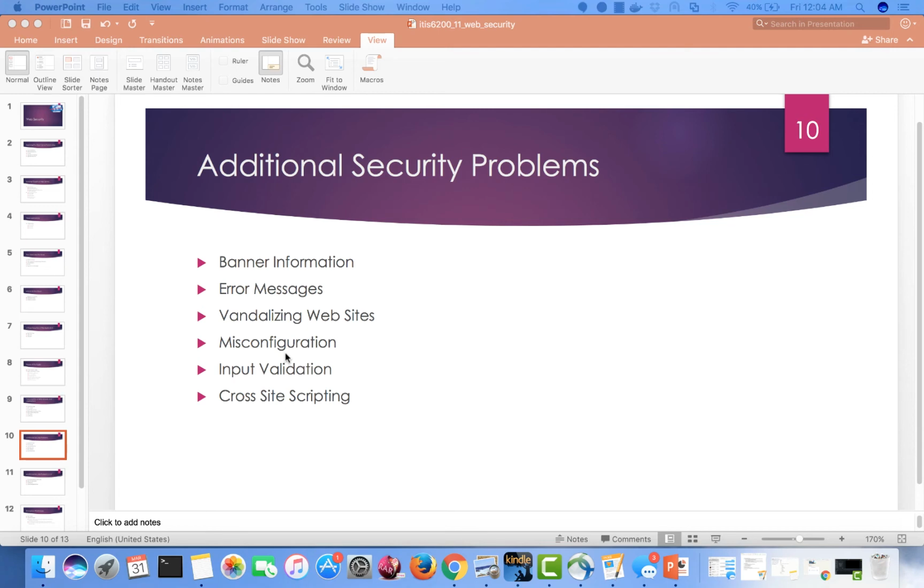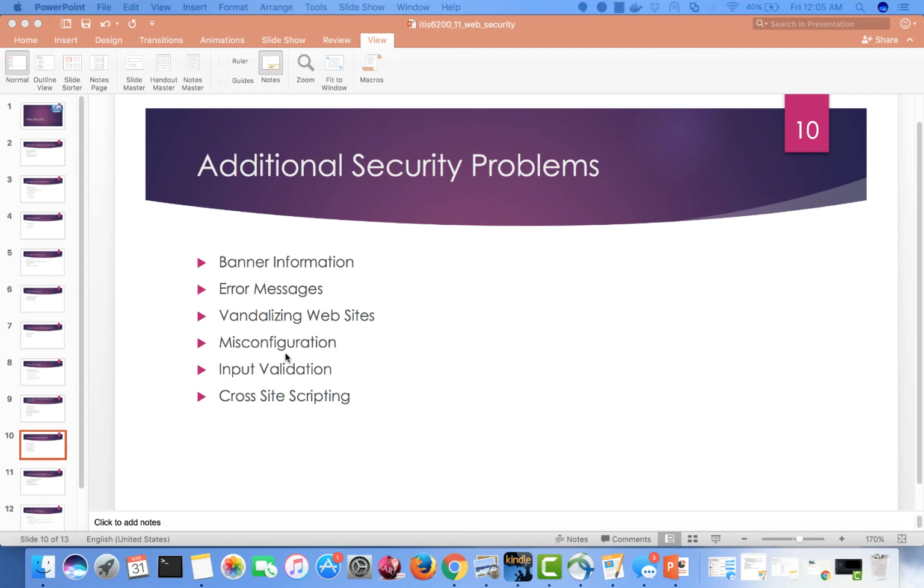Review the security best practices from the Center for Internet Security. Microsoft has some good steps in there, and the biggest one is using vulnerability scanners like Nessus, Qualys, NetSparker, things like that.